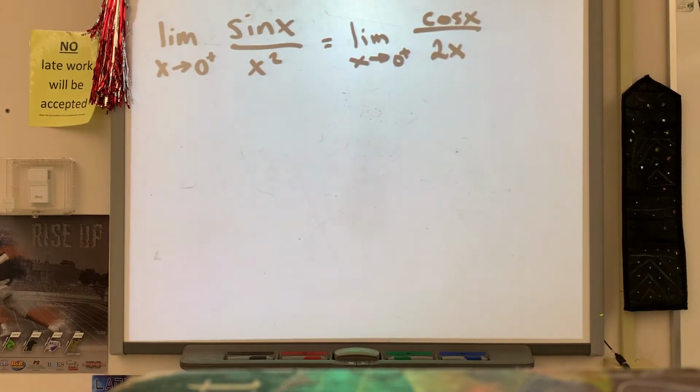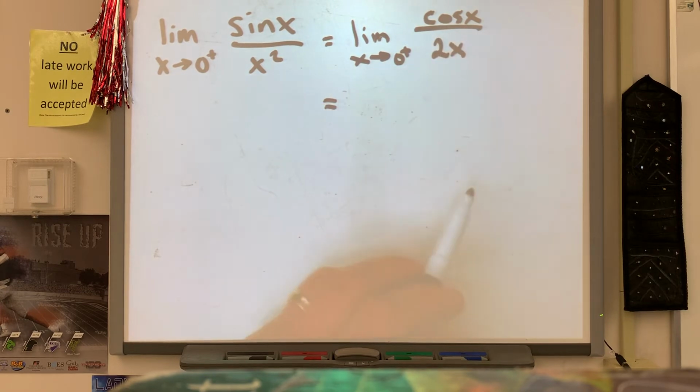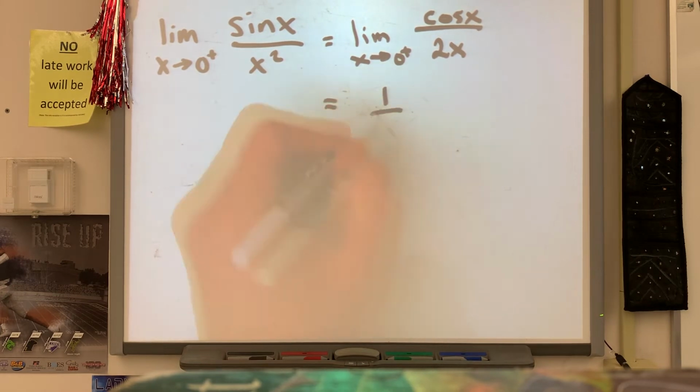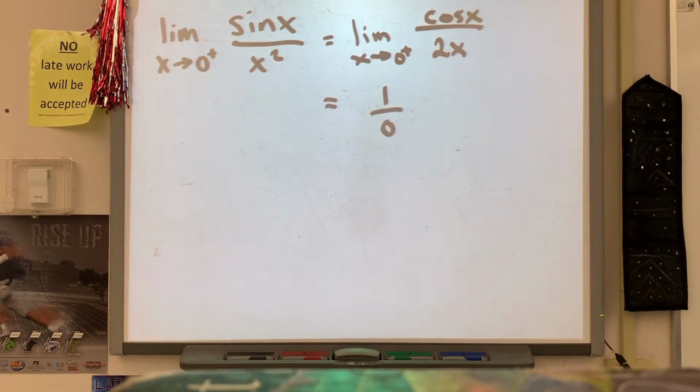This sounds similar to the last problem we did, but it's not quite the same. And let's see what we get in this situation. Well, if I were to substitute 0 into cosine of 0, what's the cosine at 0 radians? It is 1. Look at your denominator. It is 2 times 0, and that's 0. Well, is this the indeterminate form? The answer, no. It's not 0 divided by 0. It's not, as we're going to look at here in a moment, infinity divided by infinity. This is not our answer. We're not going to ever say 1 divided by 0 because that does not exist as a number.